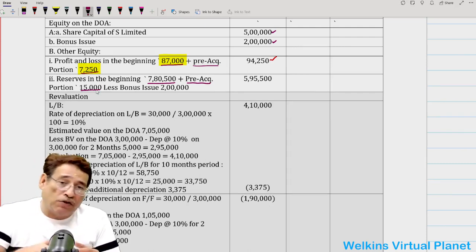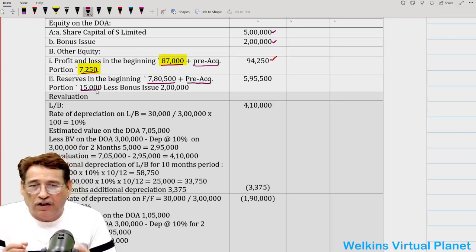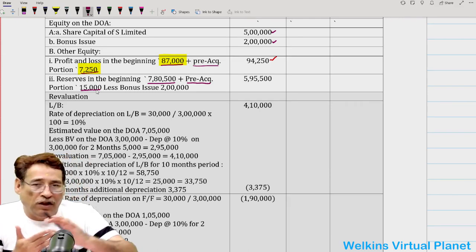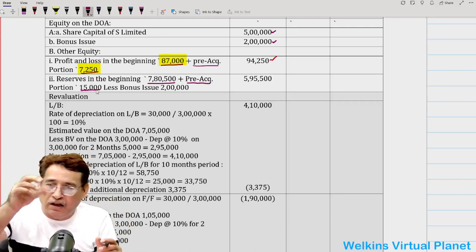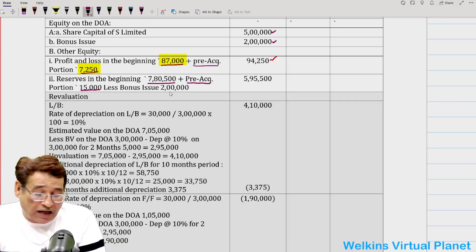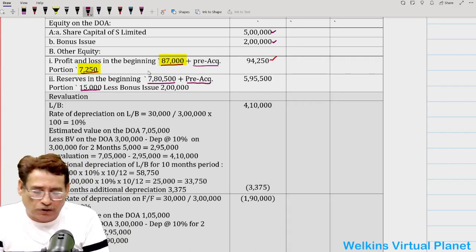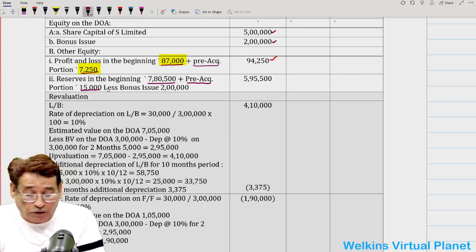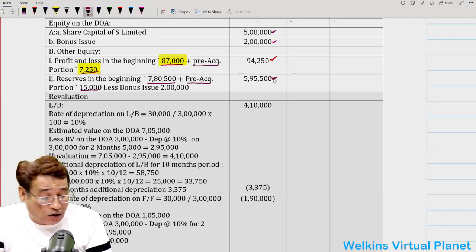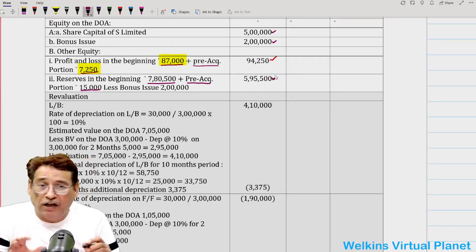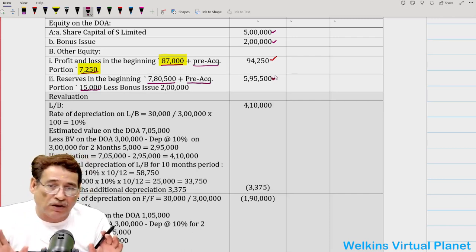in this question, we are preparing the consolidated balance sheet, and we have to treat the bonus issue. As you know, when a company issues bonus shares, the entry is reserves account debit to share capital. Share capital increases, but at the same time our reserves also fall. So I will subtract the amount of the bonus issue, which is known as bonus appropriation. I will appropriate it from reserves; I can appropriate it from profits also. So 7,80,500 plus pre-acquisition, and 2 lakh worth of bonus issue I will subtract. So the net general reserve on the date of acquisition is 5,95,500 after the bonus issue. Is it clear to you?